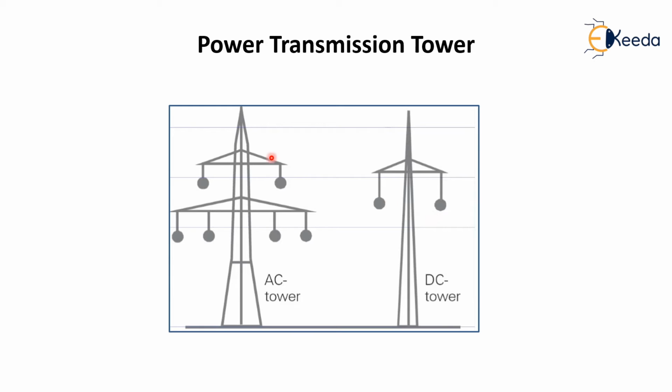Here six conductors are used. If one conductor is higher, obviously the losses will be more. So obviously when it comes to the distance, transmission tower design and number of conductors, we will always prefer only the DC towers or DC transmission systems.